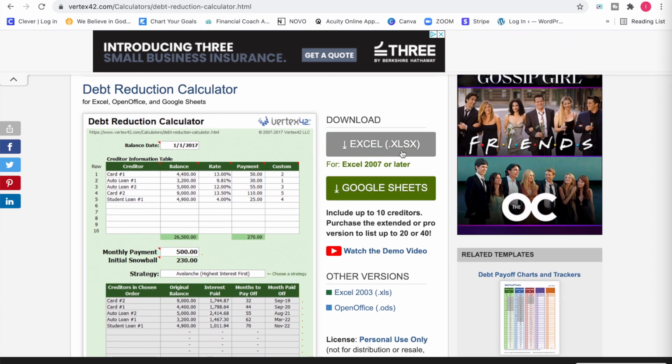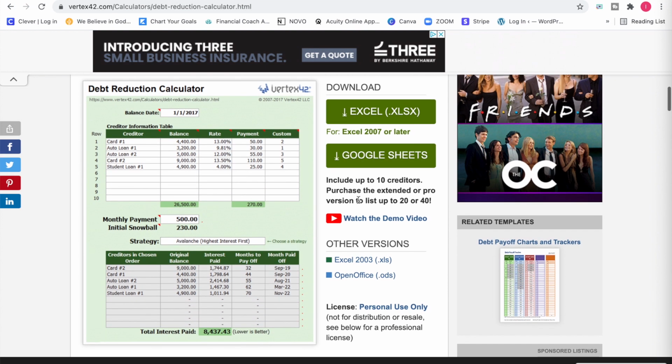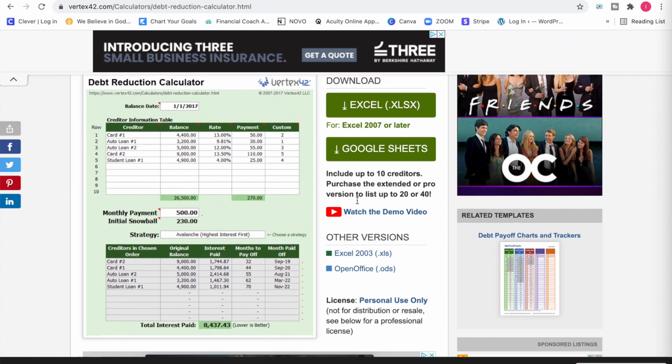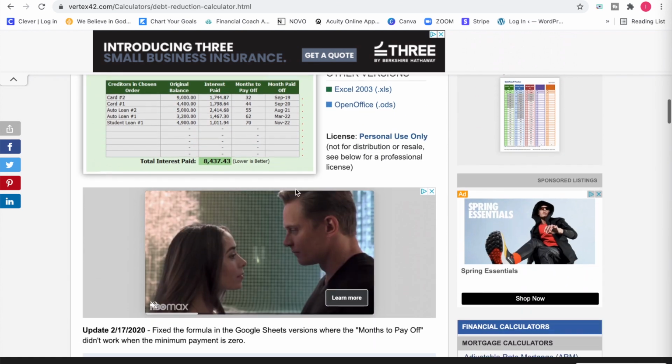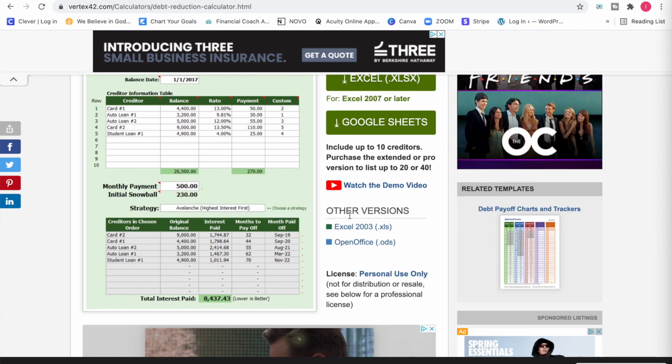And if you have Excel, you can use Excel. I just prefer Google Sheets. I actually use this to show my clients how to create a plan for their debt payoff, or we create the plan together with them. Or I show them how their debt looks and which method might be better for them to pay off their debt. And my husband and I use this as well.